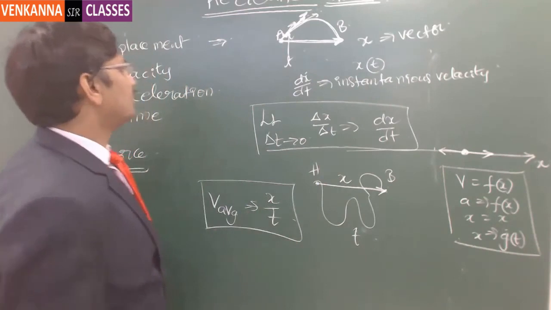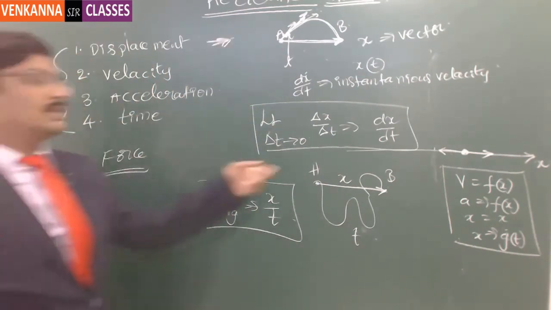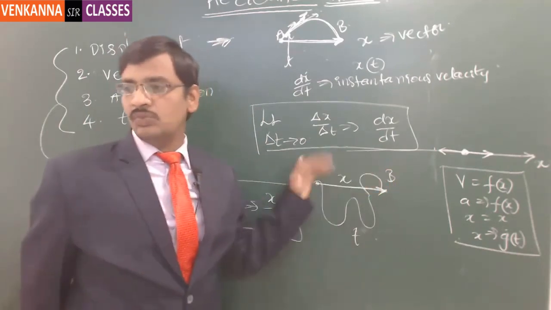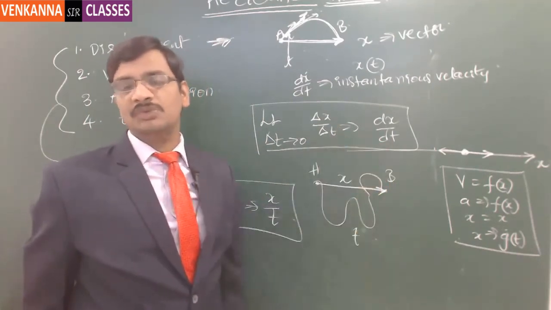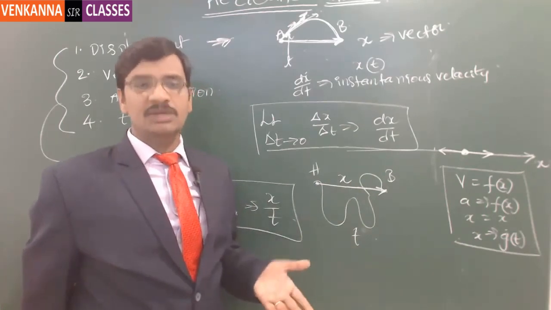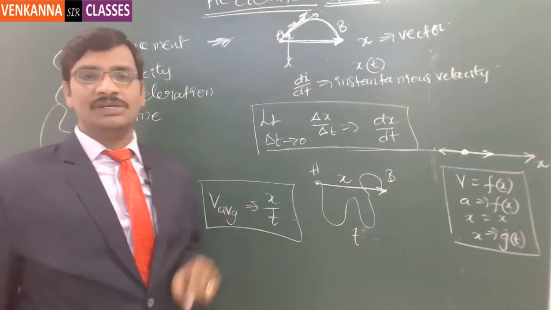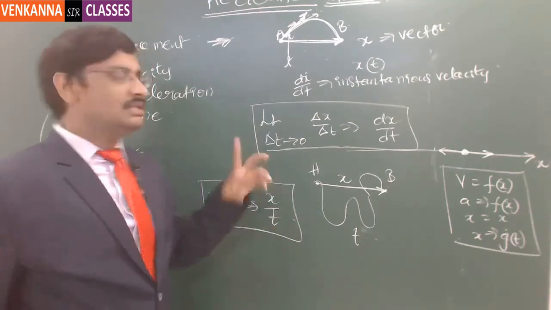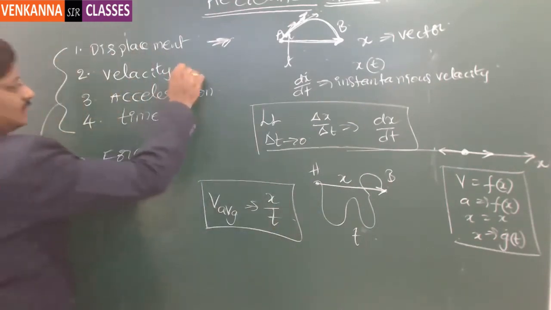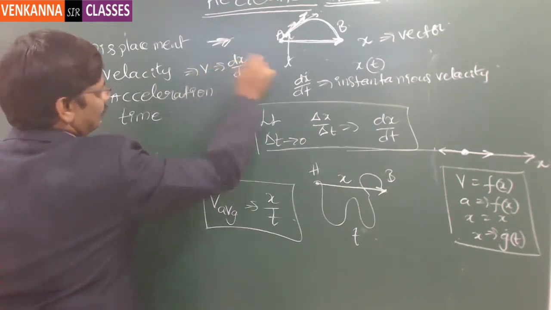So here, this is the displacement. Now the velocity is nothing but the rate of change of displacement. When we are traveling, every time we keep on changing the velocity, or we might travel with a constant velocity. Depending upon that scenario, there will be a rate of change of displacement, and that rate of change of displacement is called the velocity. So this is related to dx by dt.